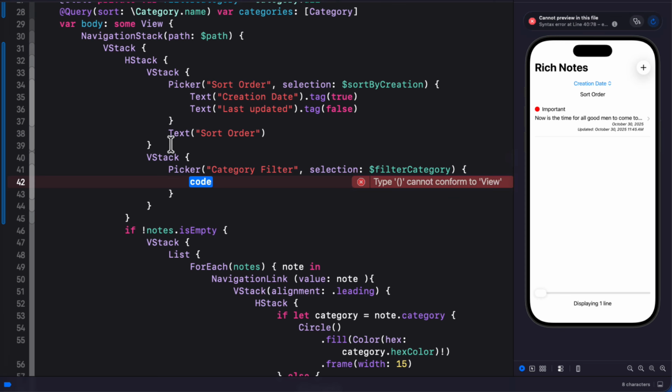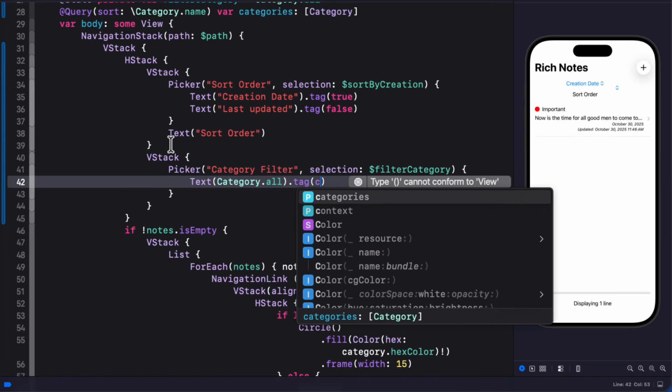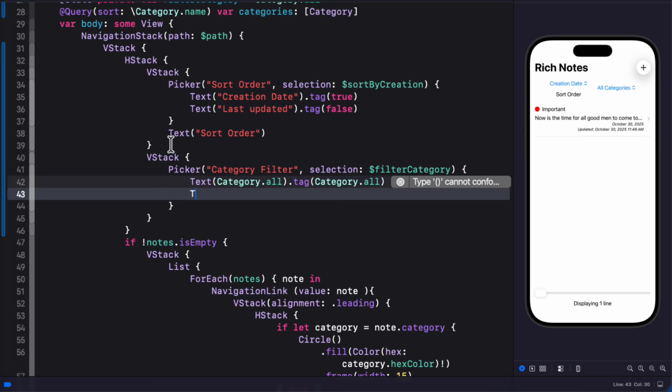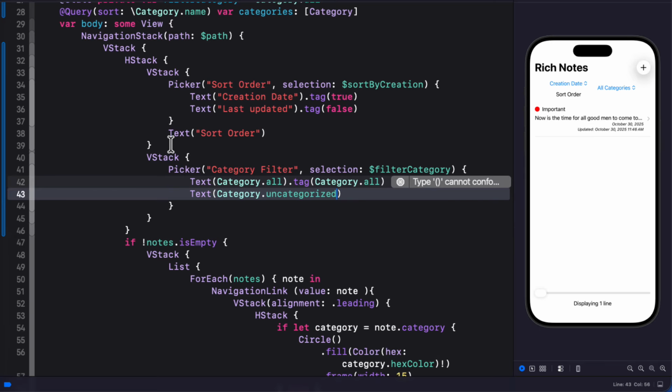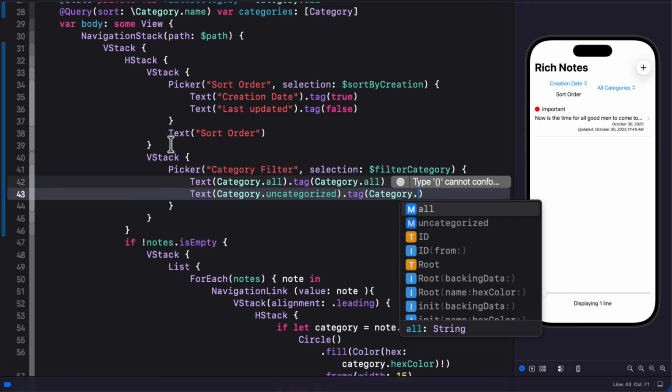Now the first item in the content is going to use the category all static property in a text view, which is all categories, and we'll use that as the tag as well. Below that is another text view for the static uncategorized. And the tag is going to be the same static string.